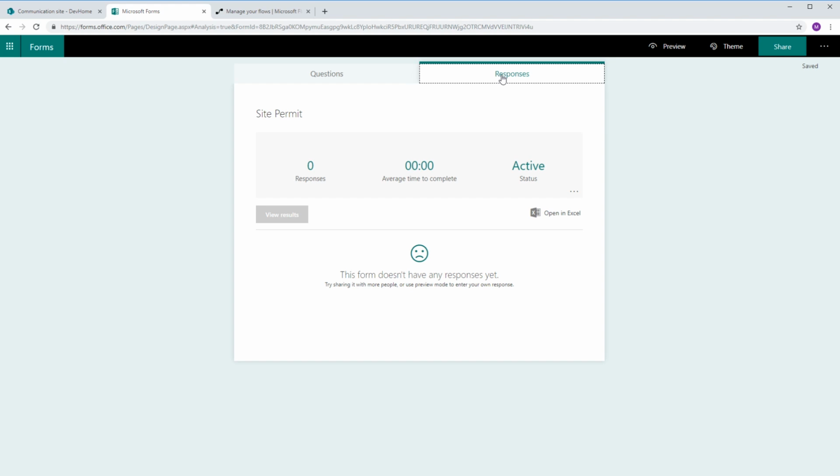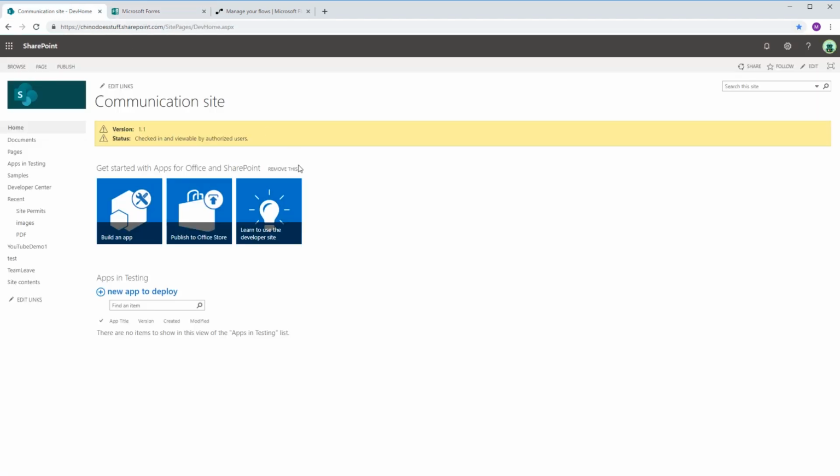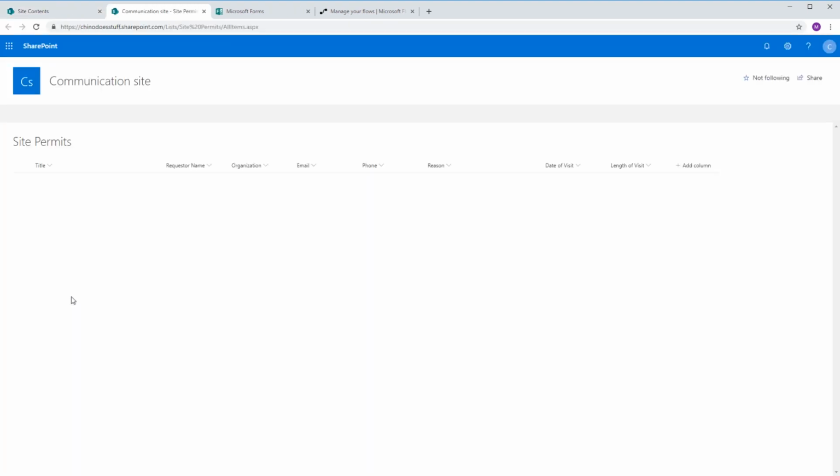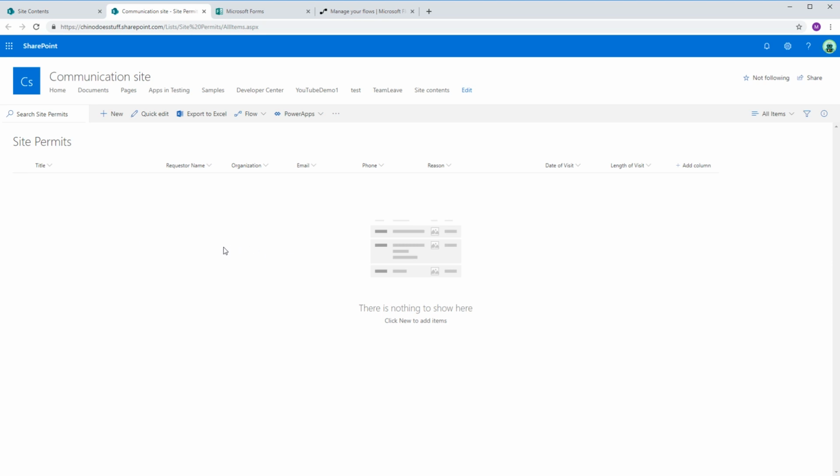But with Microsoft Flow, we can pull that information from Forms and push that anywhere we like. Now, I'm going to use SharePoint in this example, and I've already created a SharePoint list for our permits. So if we have a look down here, site contents, and we find site permits, this is the list I'm going to push the data into.